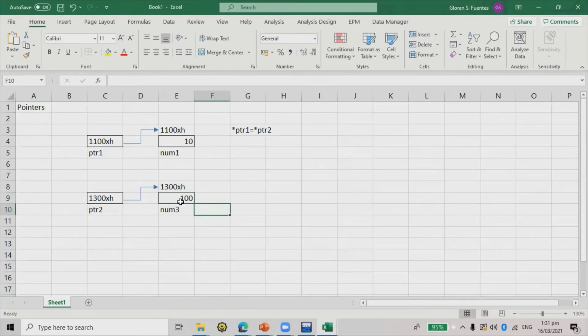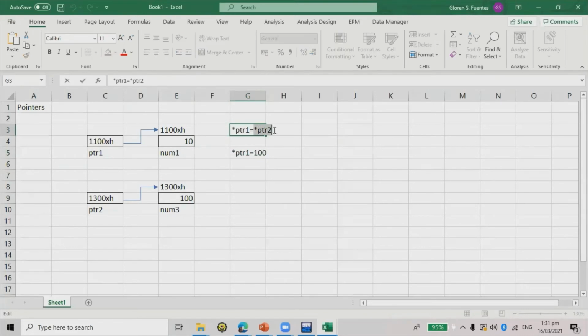So that means pointer PTR2 is still pointed to the address of num3, and pointer PTR1 is still pointed to the address of num1, but we're going to change the value where pointer PTR1 is pointed. This is just the same thing as asterisk PTR1 equals 100. Why 100?